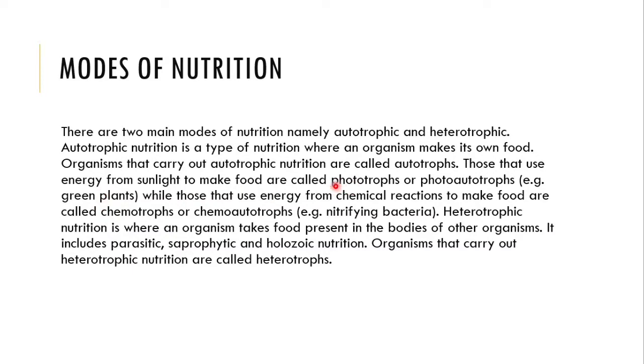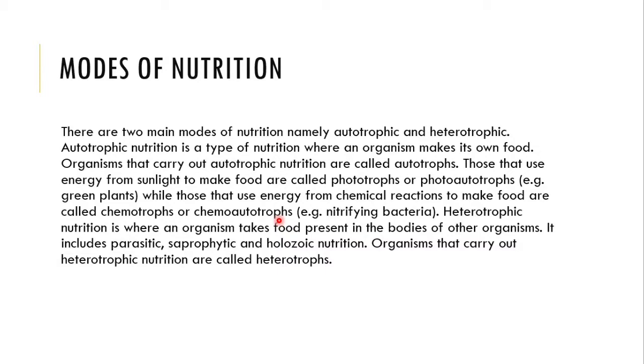Photo in this term stands for light. So organisms that make their own food using light energy are known as phototrophs, or photoautotrophs. While those that use energy from chemical reactions to make food are called chemotrophs or chemoautotrophs. So organisms that use energy from chemicals are known as chemotrophs.